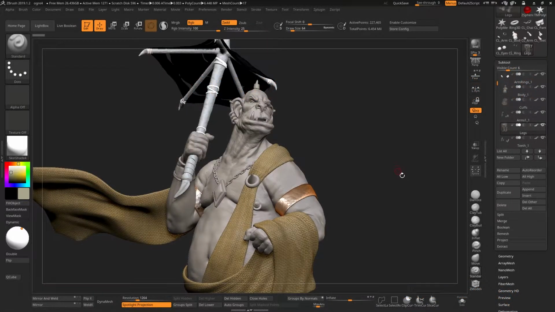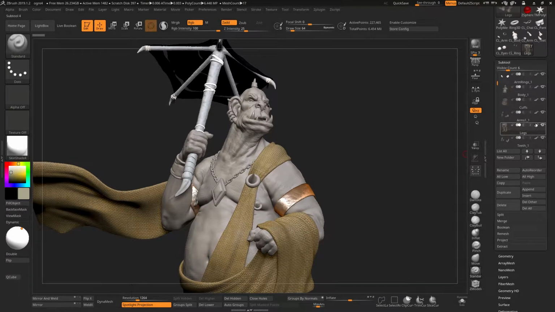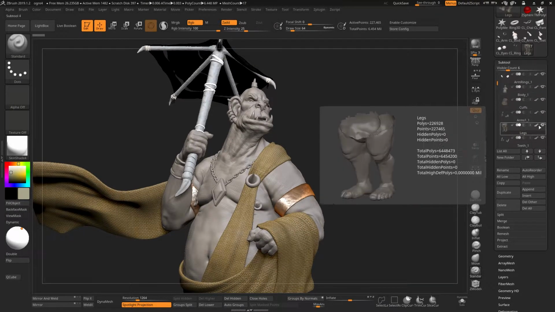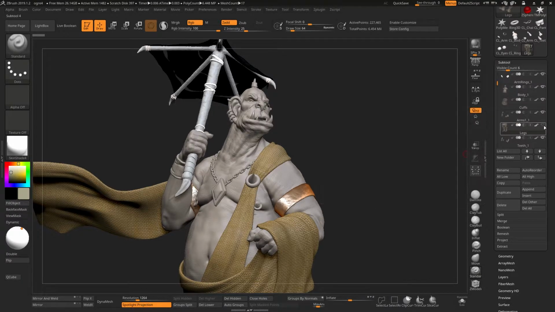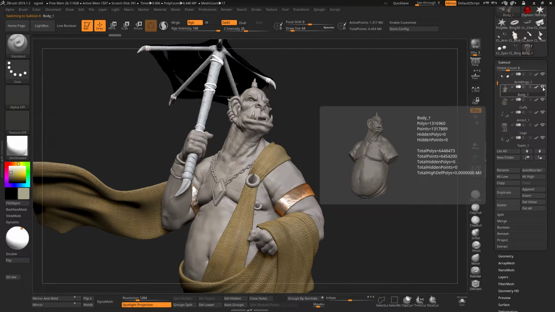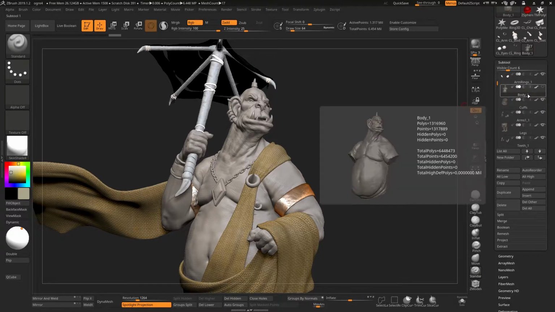So in this particular instance, I have a model where I have multiple subtools and I'd like to turn on or off the visibility of any given one. The eye icon outside on each subtool will actually determine this, but you'll notice that if I have his body selected, for example, and I turn the eye icon off, his body has not disappeared. This is because this is still the currently selected subtool.